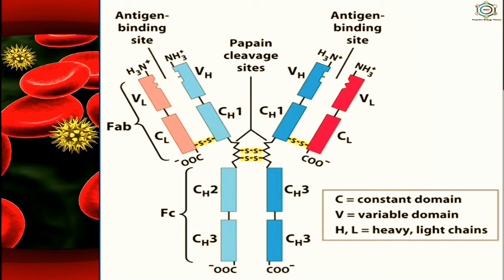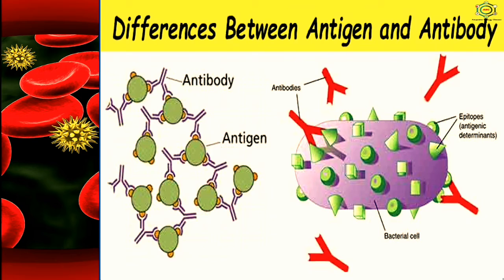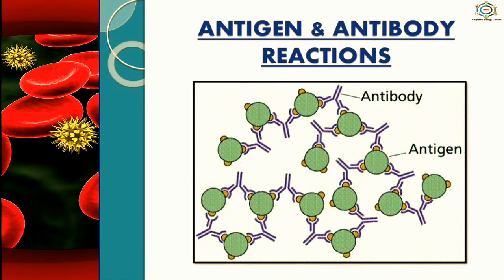Antigens and antibodies have complementary reactive sites that fit together like lock and key. So the antibodies react with the antigens and make them inactive or harmless. So in this picture you can see the antigen antibody interactions like lock and key. Antibodies are globular proteins, each with two identical reaction sites. Antigens are large protein or carbohydrate molecules, each with many different types of reaction sites, and antigen molecules combine with several antibody molecules. So, this is the main difference between the antigen and antibody.